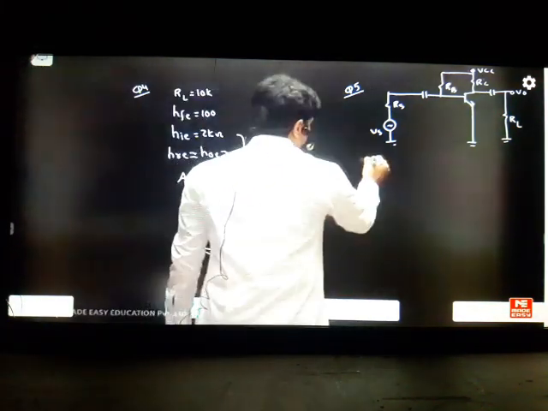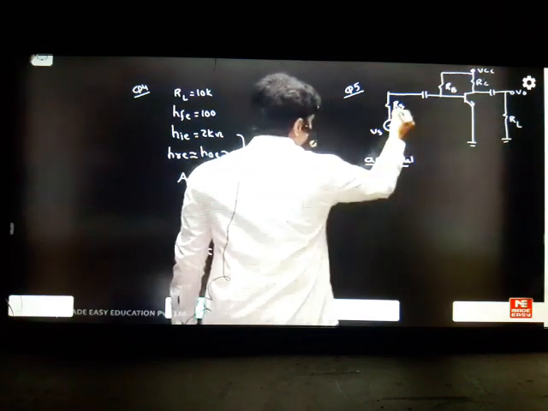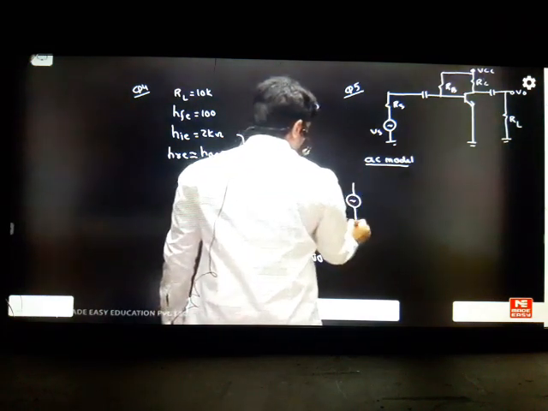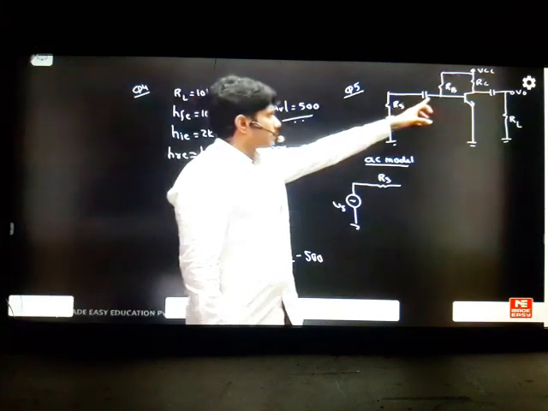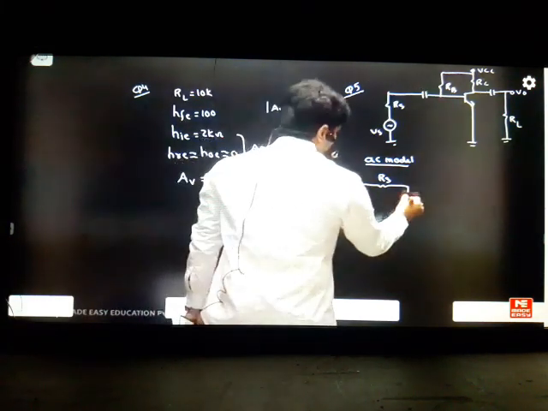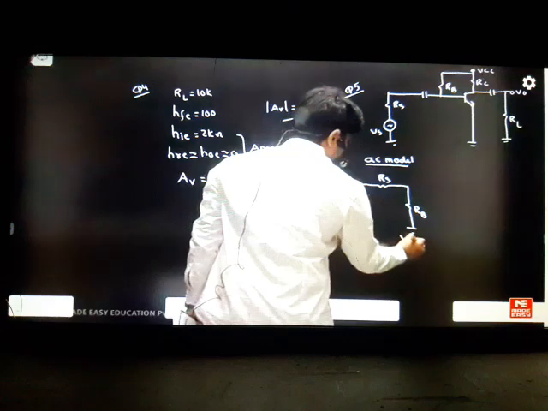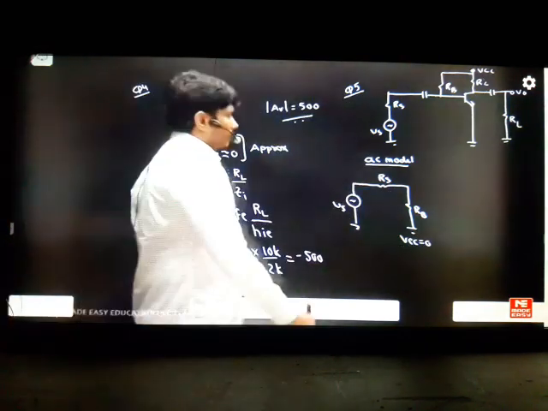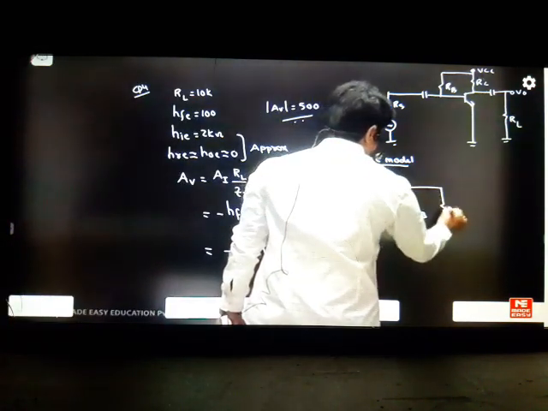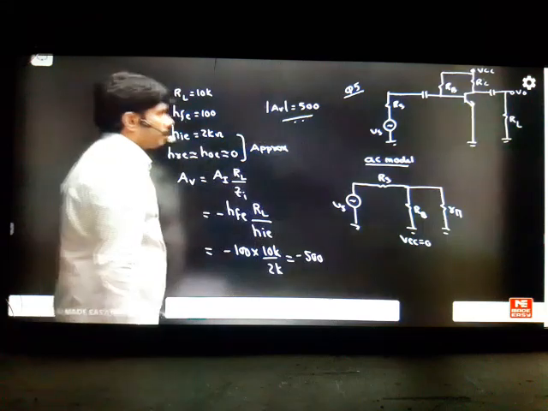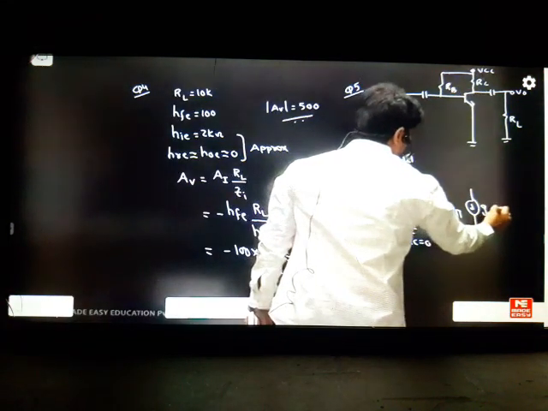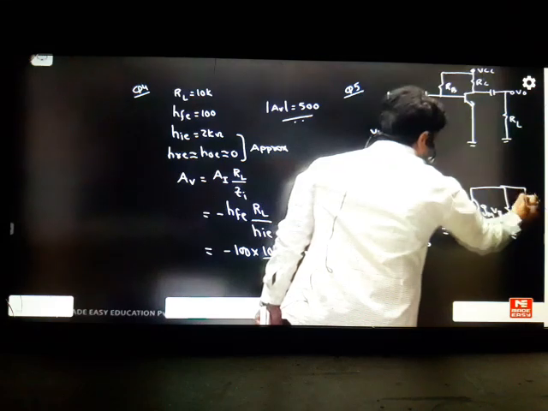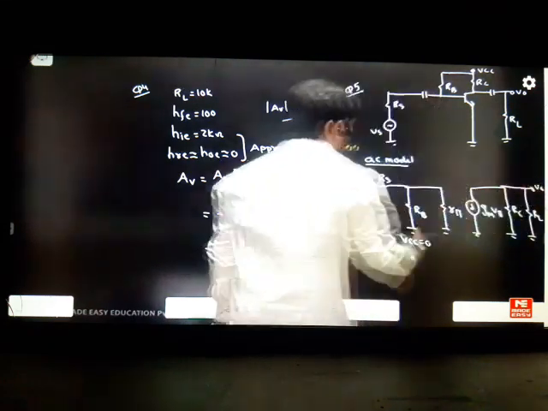He has given some RS here, seen from the source. You can write an AC model for this. It will be easy to finish the problem. AC model you write whenever RS is given. You will get clarity here. VS, next to RS. VS, RS will be there. Next we will have a short here, capacitor. RB will fall to ground because supply is ground. So I put the resistor to ground. The next will be RPi, the BJT transistor RPi. Next we will have a current source here, that is GM into V pi. In parallel two resistors are there, RC and RL. This is your output. This is the AC model I have written.